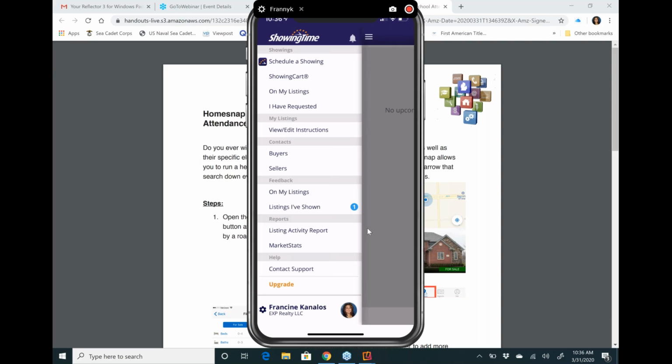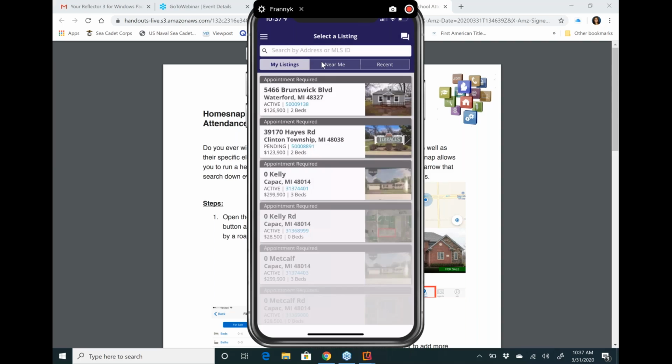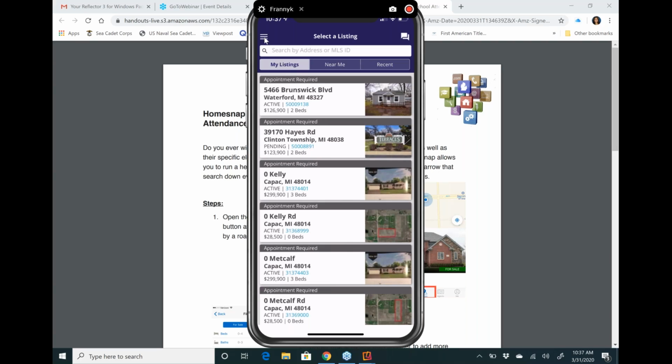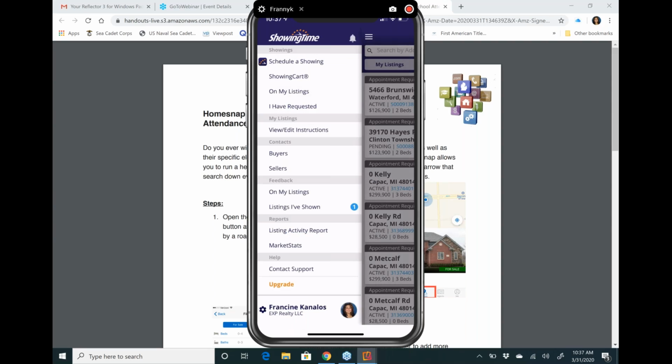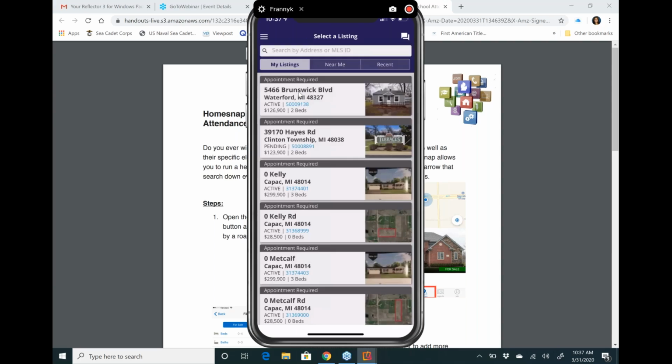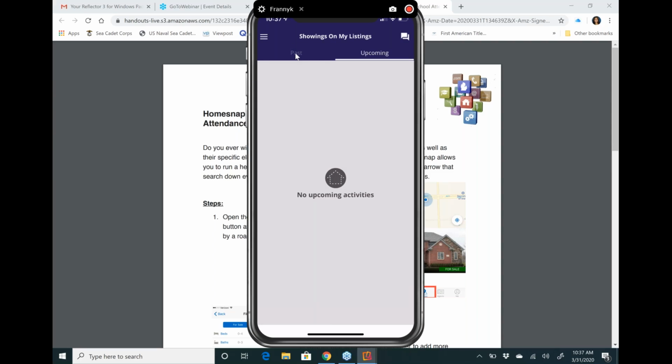So here, I touched the hamburger bar up at the top to open this side screen. This is where you would click to hit showings, but because of what's going on, you really can't. So here's a list of showings I've had in the past. Going back to the sandwich bar, you have a showing cart. This is great when you're online, but I can't show how that works. You can click on my listings. It shows everyone who showed the property in the past here.